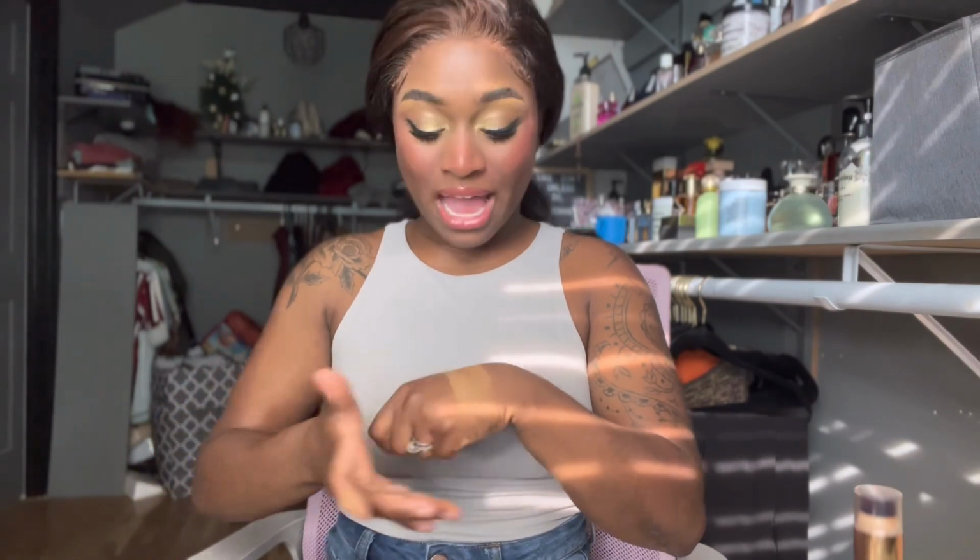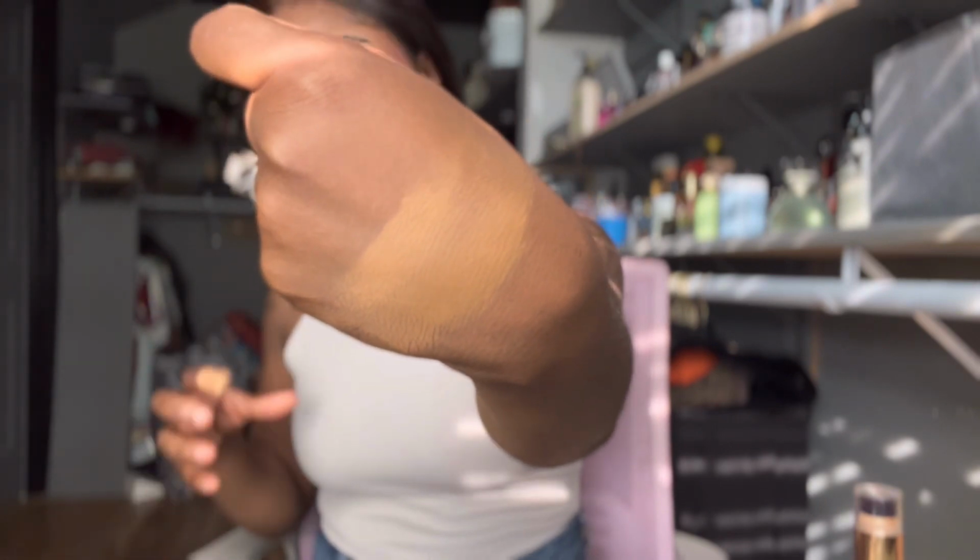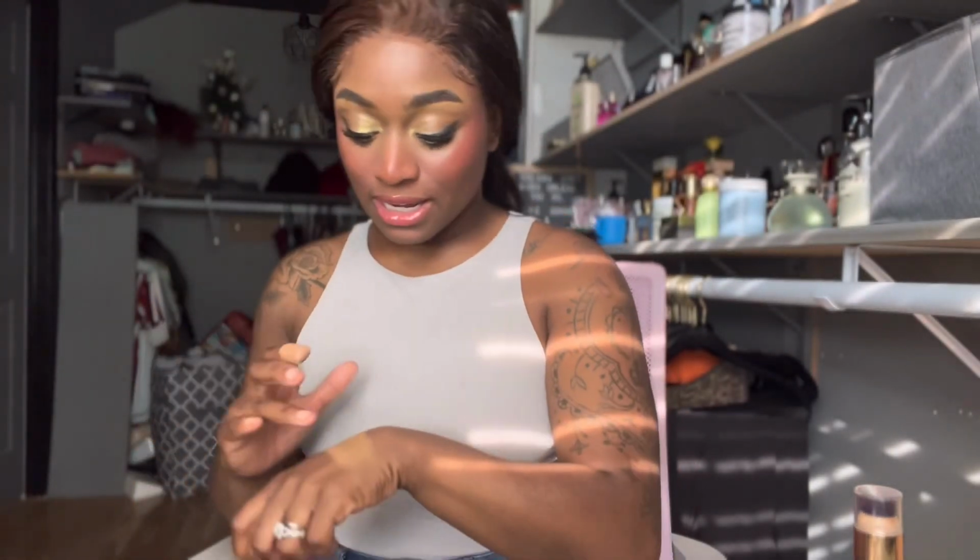But, like, on my skin, they both play a very similar role. It's not giving matte. I'm not here for that, at least not right now. It's not giving super dewy. It doesn't settle into my fine lines. Even the dry down time before I have to re-dot it out before applying powder is around the same. Like, I just think it's very similar. I'm gonna just be very honest with you, this is significantly more money, and this is trash.